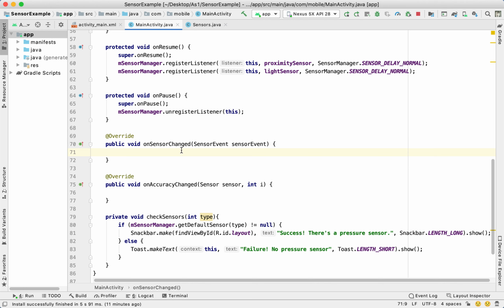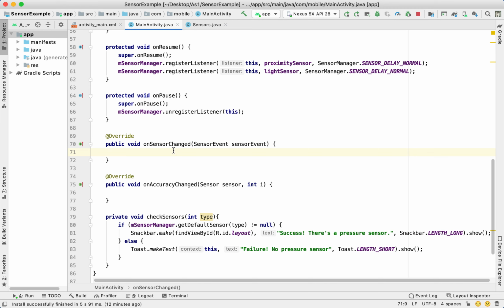So this method will be triggered. It is not only on the value of the sensor, it's on the value of the event. And the event has the type of sensor, the value of the sensor, and a timestamp for when the reading was received or created. So this method will effectively trigger whenever there is a change in either the value of the sensor itself or there is a new reading which changes the timestamp.